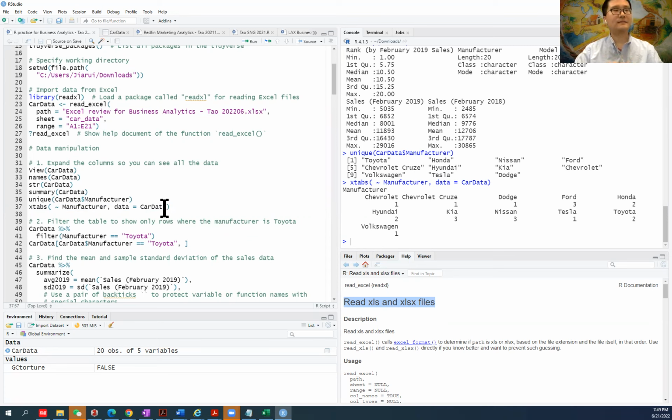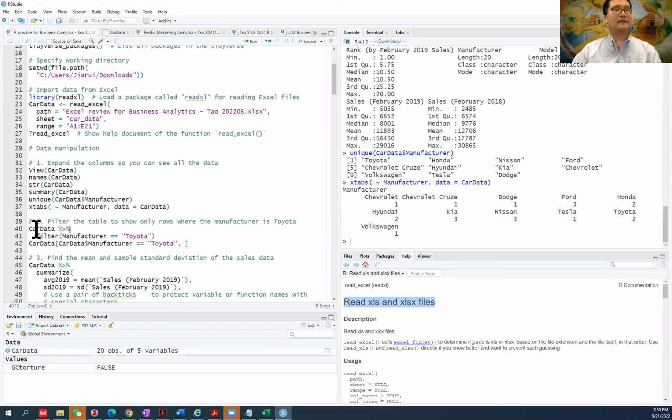The second practice, to filter the table and show only rows where the manufacturer is Toyota, can be simply done using this pipeline function. Here, we start with the car data frame and using this percentage sign, followed by greater than sign, and followed again by percentage sign, this is understood as the pipeline operator or pipe operator.